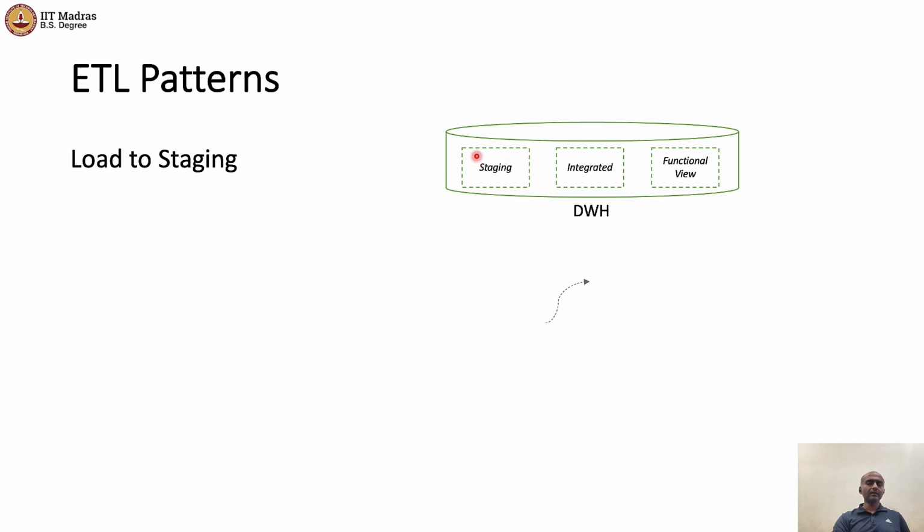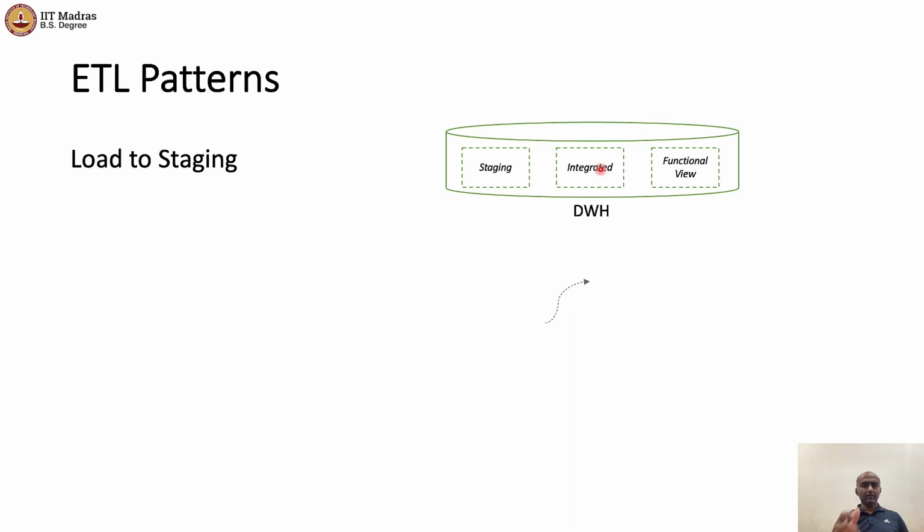The layer that gets the data for the first time from the various sources is what is conventionally referred to as staging. It's called staging because that layer is not meant to be permanent. It's meant to be a temporary stage on which you assemble a bunch of these different source data sets as they are, and then you run a downstream ETL process to get to an integrated view of that same data. It's the integrated view of the data that constitutes the core functionality of the warehouse.